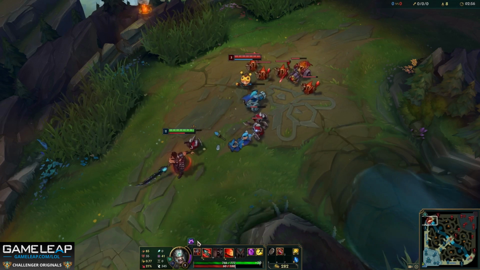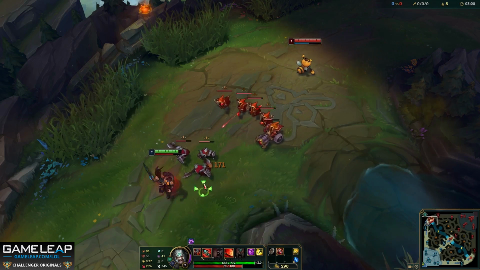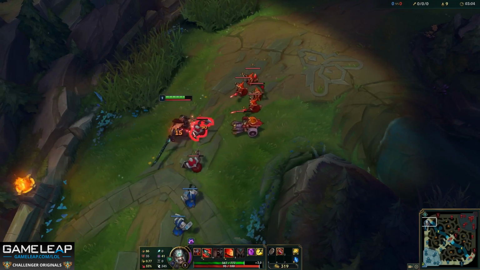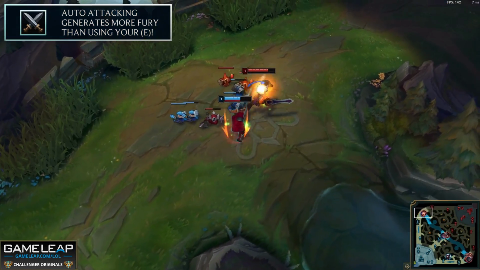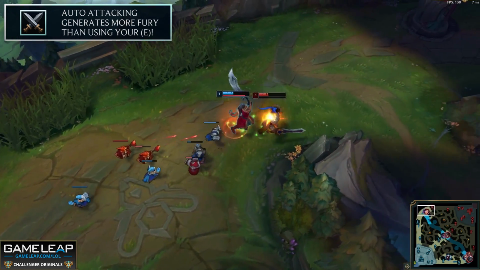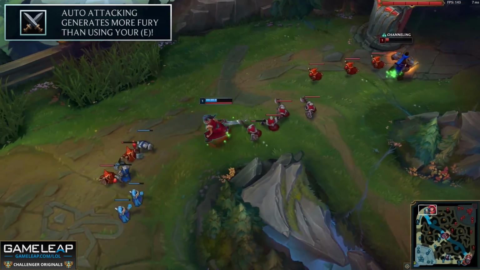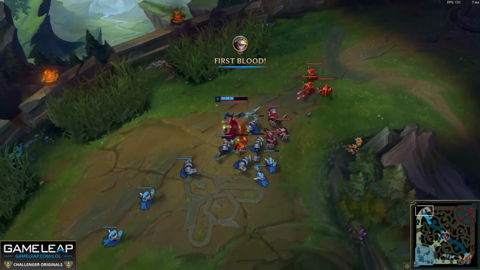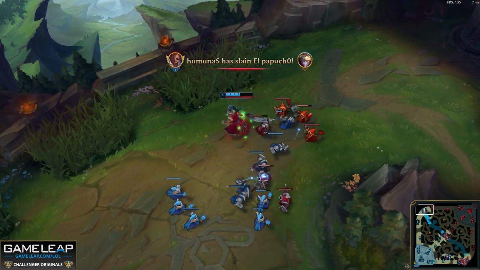So, what are some basic rules for generating the most Fury that you possibly can to try and keep yourself topped off at 100 Fury for the majority of the game? Rule number 1 is auto attacks are always going to generate more Fury for you than Eing through a wave. Just because you can insta-kill a wave by Eing through it does not mean that you should. You can get more Fury from a wave by autoing a few times and then Eing than just one-shotting the whole wave with your E.